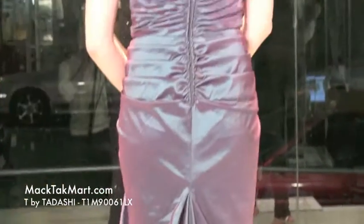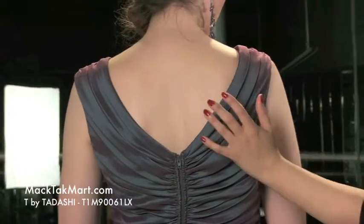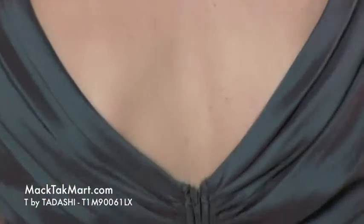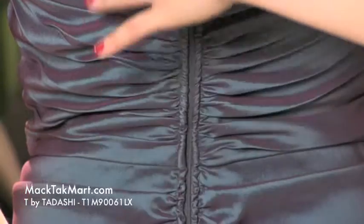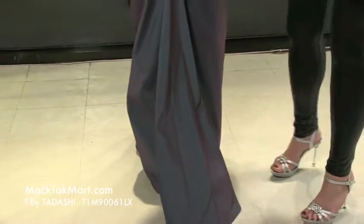Let's look at the back of the dress. The back is going to have a lower back, giving a very sexy and very dramatic effect when you walk away. There's a zipper in the back that goes all the way down, keeping the whole back completely ruched and very flattering. The bottom of the dress is going to have this mermaid effect, which makes it a little tighter on the hip line — which is very flattering because it uses less fabric.